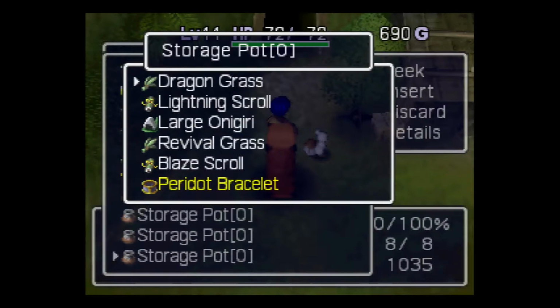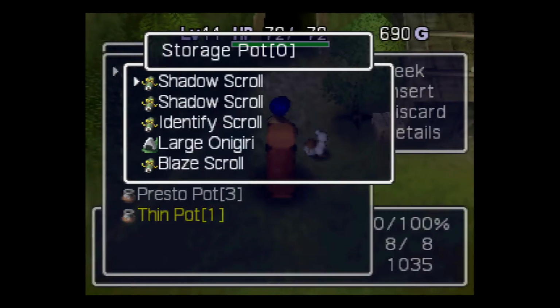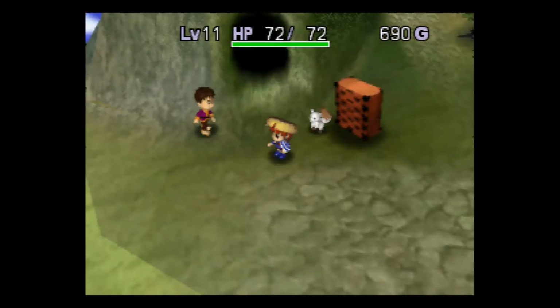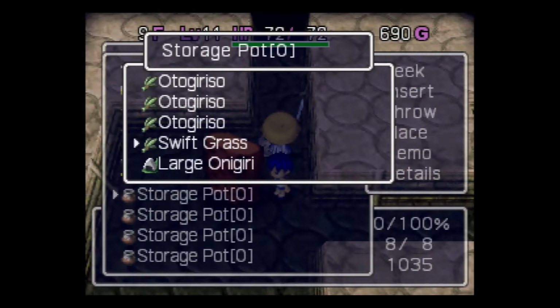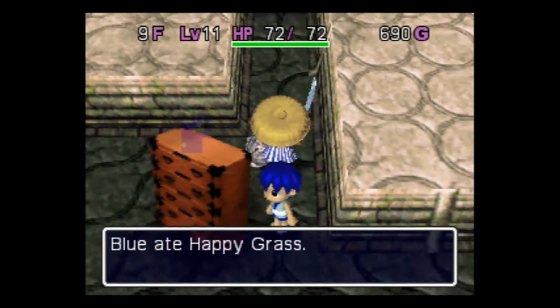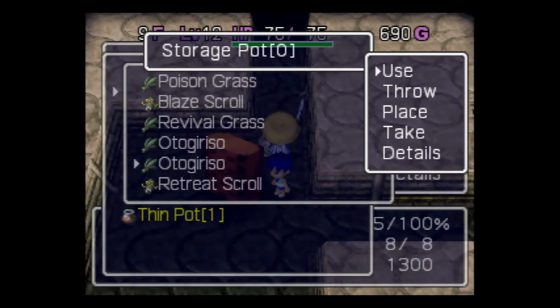Got tons of Otogariso. That might actually be worth using. I've got a revival grass. Yeah, I've got plenty of resources. Let's give hard a try. Cliff Wind Hole. What, did I fart on top of a... Nah, let's not try that joke. Let's use the Happy Grass. And let's use a couple of the Otogarisos I've got stored.